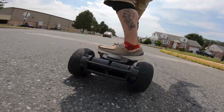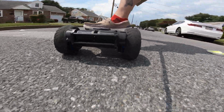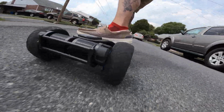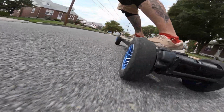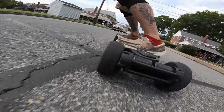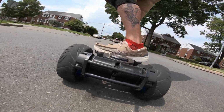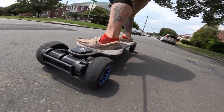As far as maintenance goes, I think both of them are going to be pretty easy. Belts need very little attention. They're saying with the gear drive that you don't have to maintain it a whole lot, but I am going to check it pretty early this time around just because I haven't gotten a chance to look inside and see what's going on. And I know there's a lubricant in there. So when I do my maintenance video, I'll be able to take a look, see what's going on there, and then get a good idea about the maintenance.